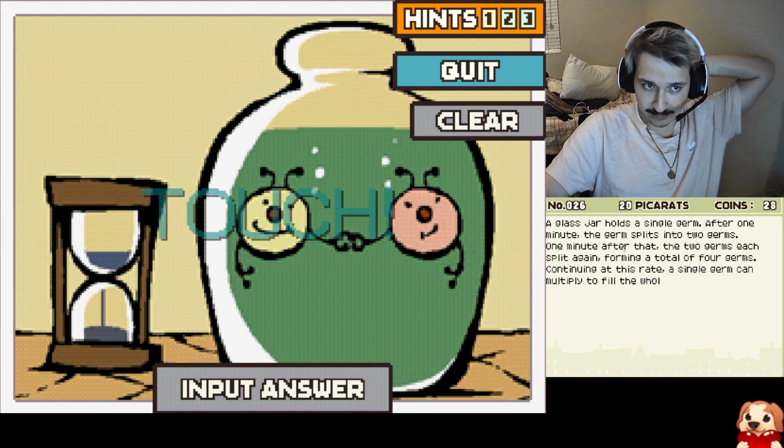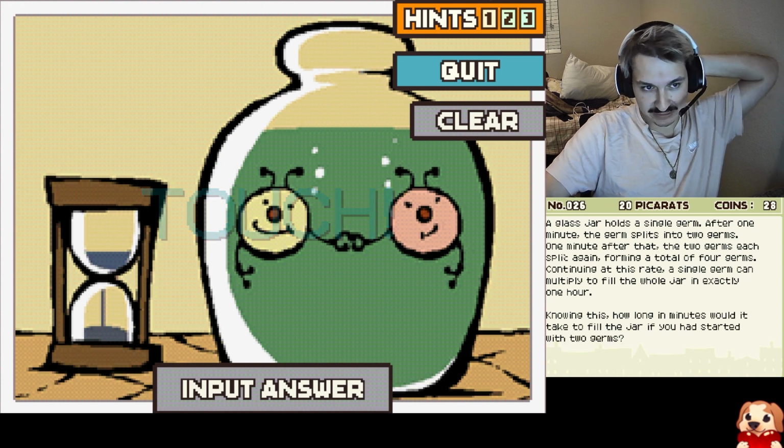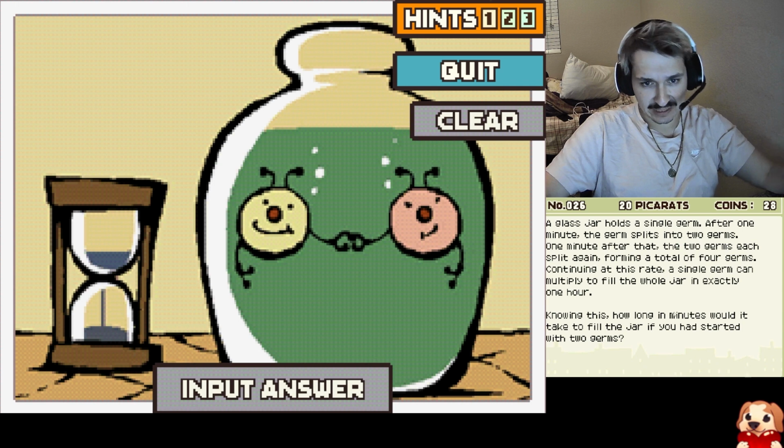A glass jar holds a single germ. After 1 minute, the germ splits into 2 germs. After 1 minute, those 2 germs split again, forming a total of 4 germs. Continuing at this rate, a single germ can multiply to fill the whole jar in exactly 1 hour. Knowing this, how long in minutes would it take to fill the jar if you had started with 2 germs?